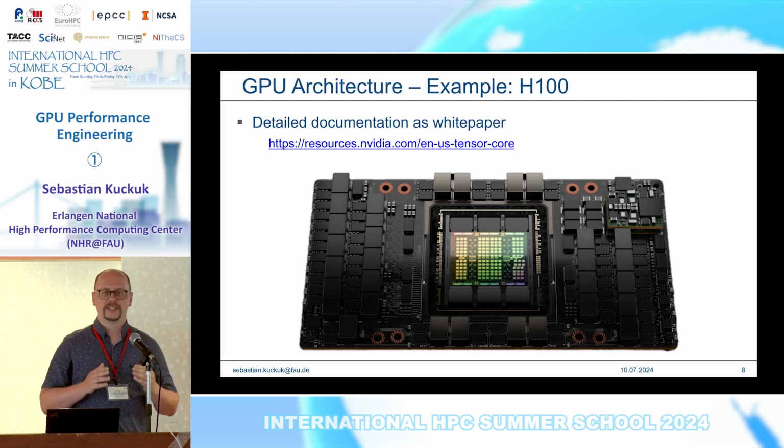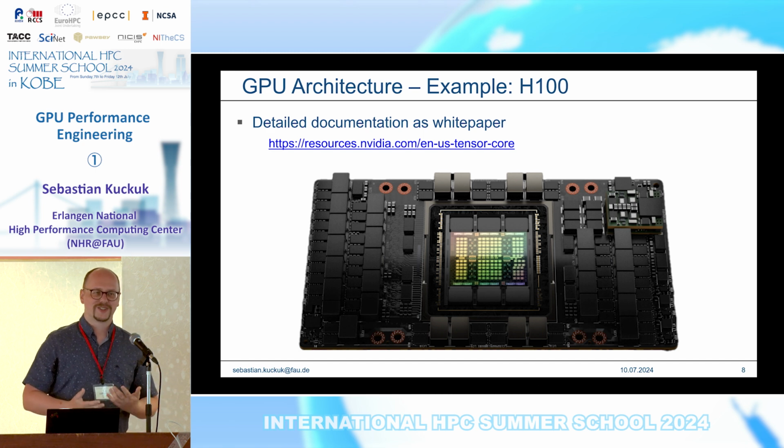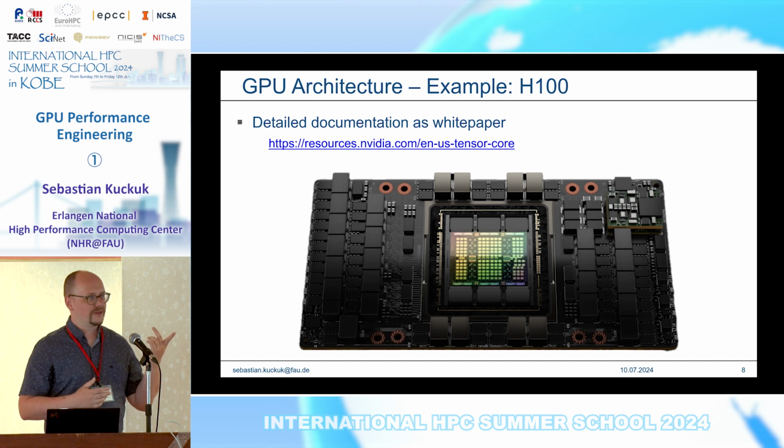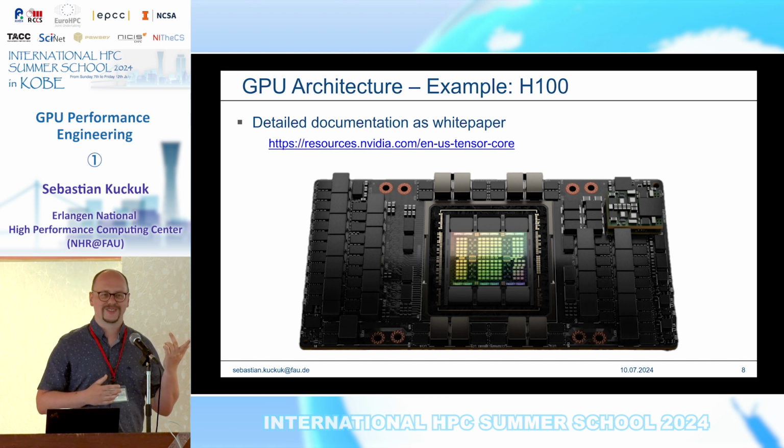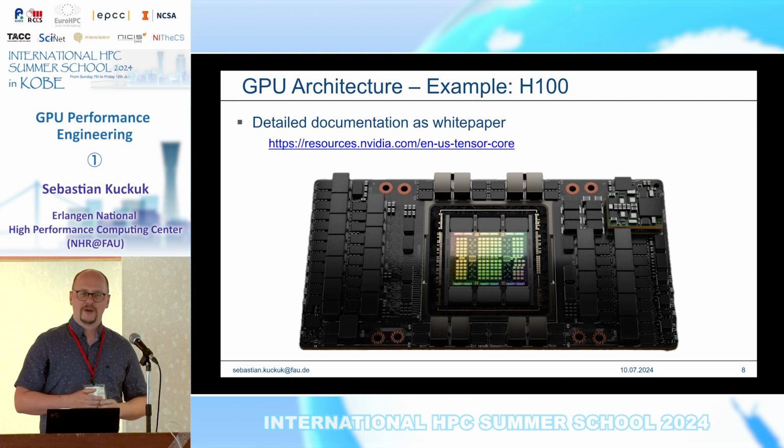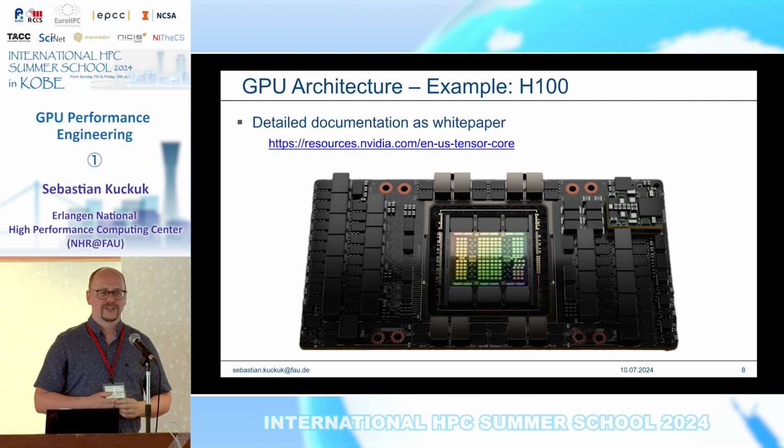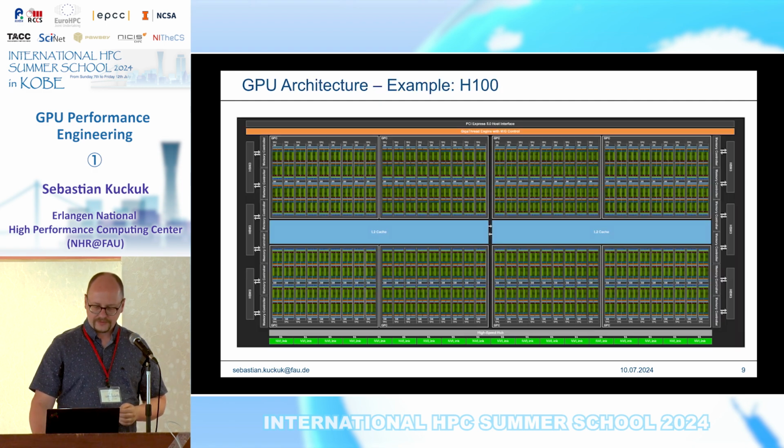I deliberately chose not to do the V100 or the A100, but the newer Hopper cards, to give you a feeling of what is out there currently and what you could buy if you had the budget. So this is, I think, around 35,000 euros, pounds, not pounds, dollars. So it's pretty expensive. But if you have access through your local compute clusters or national compute clusters, then it's a nice tool to play around with.